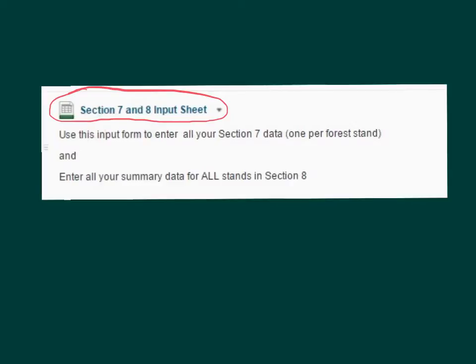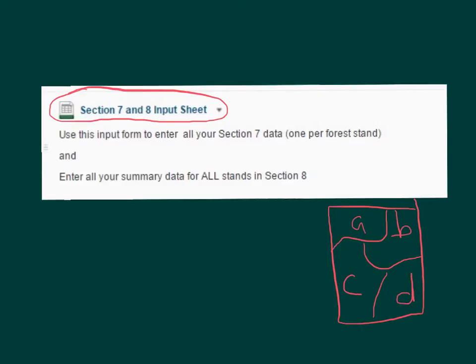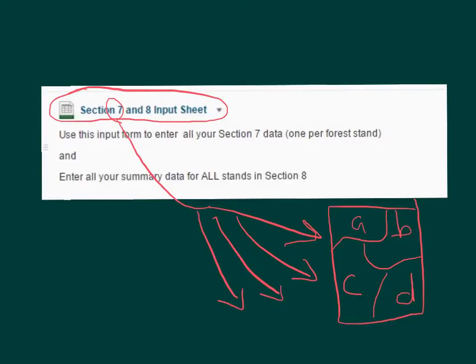So if we look at it, here's your particular woodlot. And let's say these are the stands: stand A, stand B, stand C, stand D. So this is what Jill Ganaraska owns, and her woodlot is these 4 stands. You may have 5, but you need to create a section 7 for each one of these stands. So in this example, you would have 4 different section 7s, and where will you get this information from?